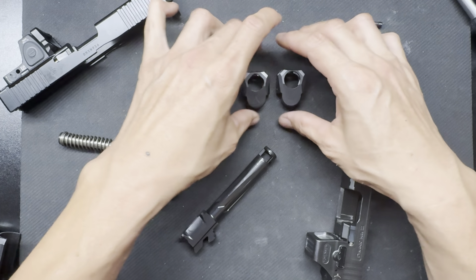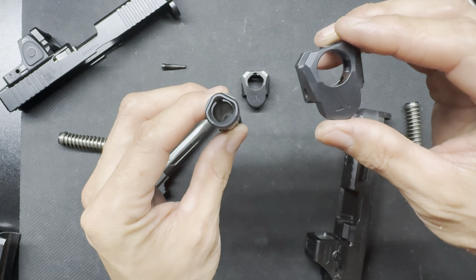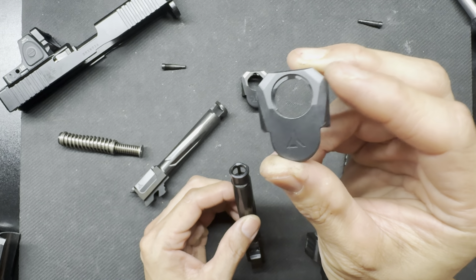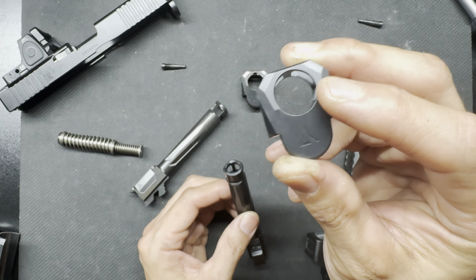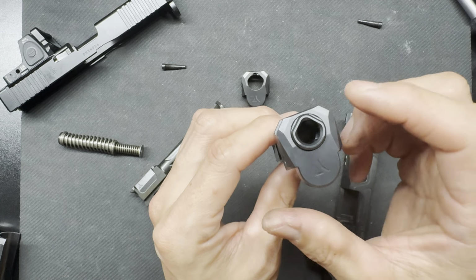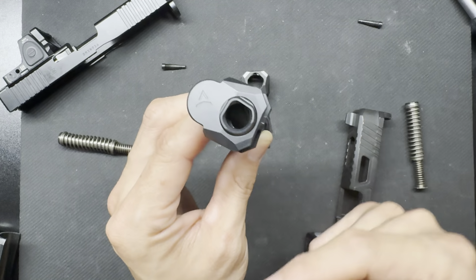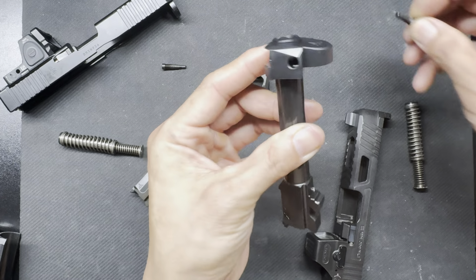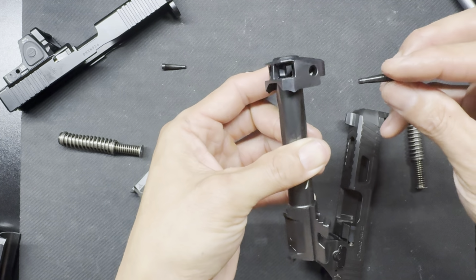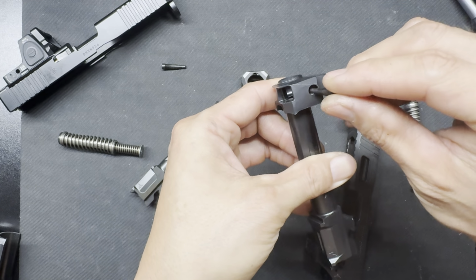Totally different. I sent Radian pictures of it, just saying because I was confused, right? I thought that they gave me like a different generation comp, or they forgot to machine the teardrop in there, and then I did notice the barrel fit on there because I didn't want to put it on and use it if I was going to have to return it and stuff, because I thought I was going to have to return this. And you can see, you kind of have to time this now, don't you? You kind of have to time this, right? Because it's not just as simple as it's sitting on there. This is definitely you're going to have to time it, and your taper pin should straighten it, make it true, but you still have a lot of movement in there.